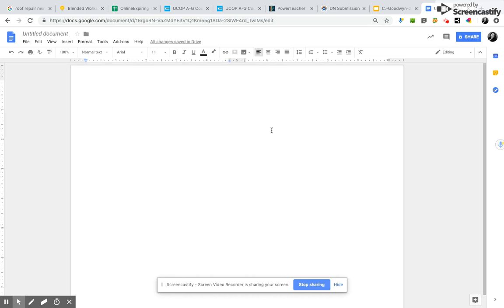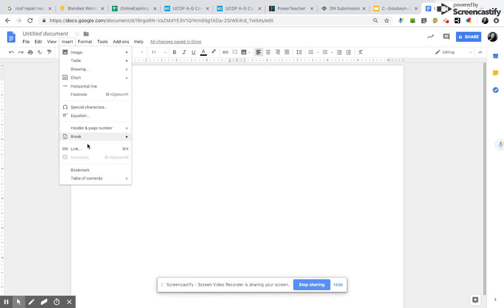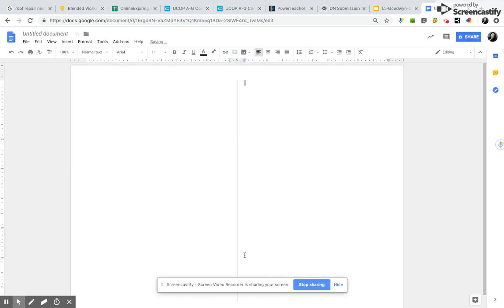I think it just looks a lot neater. Now nothing's going to show up yet until you go to Insert, Break. So I'm going to insert a column break and you're going to see there's a line that shows up here. Last thing I'm going to do is view this in print layout, okay? Print layout just lets you see the end of the page here.